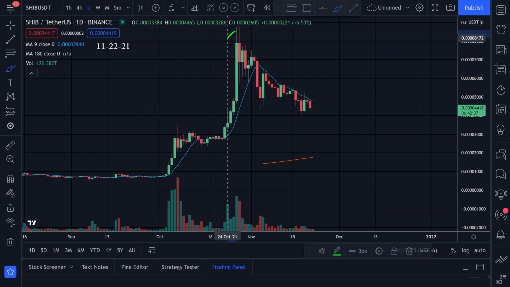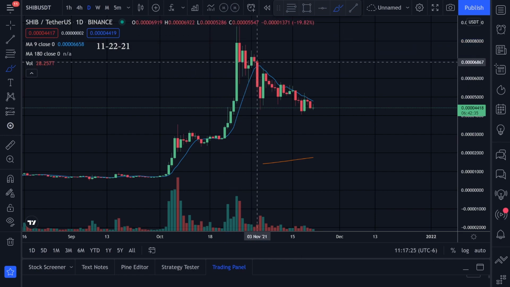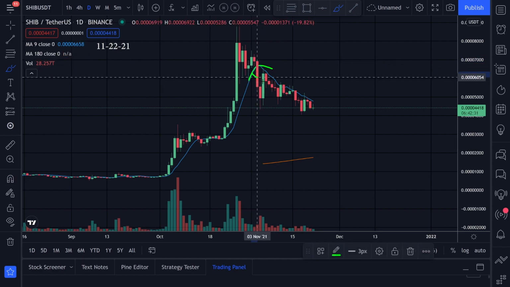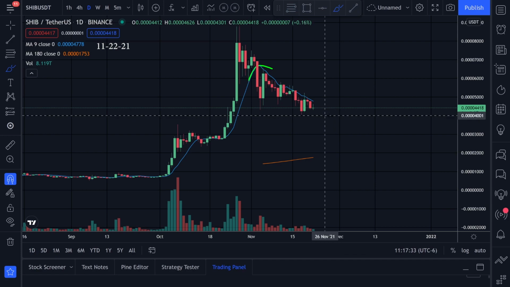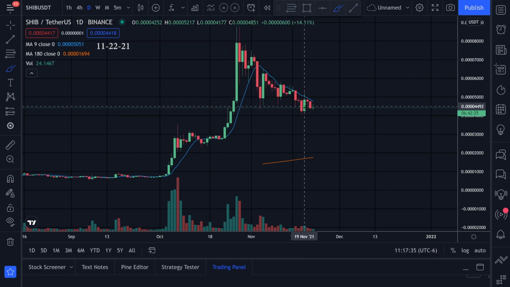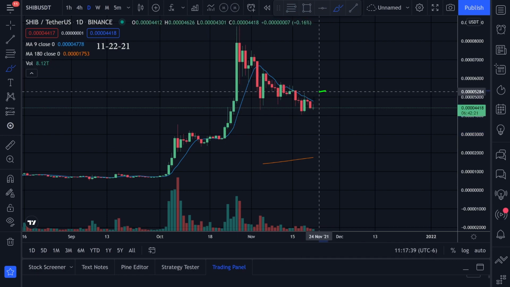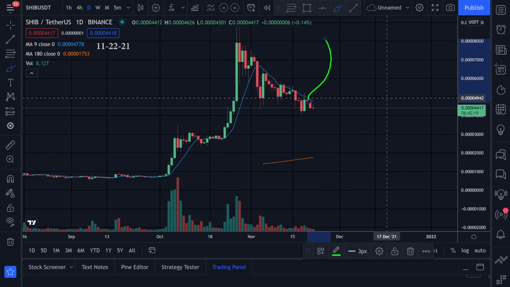Got that nice green candle. Pushed to the upside, got resistance, and then started pushing down. Once we started testing that 9 moving average again, we broke below it. That's when we started trending down. And ever since then, we've been getting rejected on it. So that's why I'm saying if we could break this 9 moving average, that'll be signal 1. And then if we could get support, that's signal 2. And after that, it should be a nice little run.